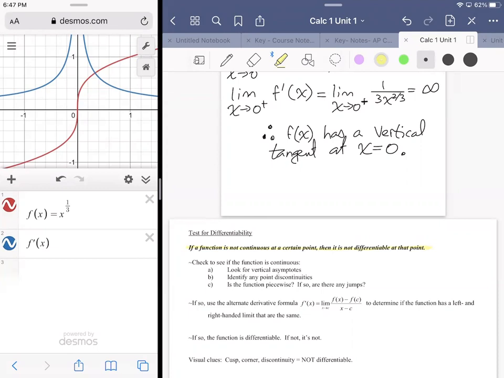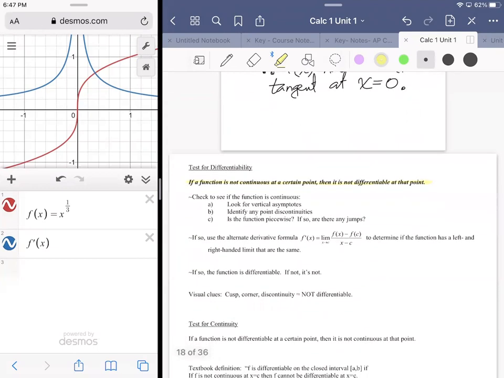So those are usually the easy ones to find. But the other possibilities are, and when you think about it from the reverse, just because a function is continuous doesn't mean it's differentiable. Your exceptions are the cusp and the corner. All right. So if you ever see any graph that comes to a point, then it's not going to be differentiable at the point. Whatever the x value is of the point, it won't be differentiable at that location. It'll be continuous, but it won't be differentiable.